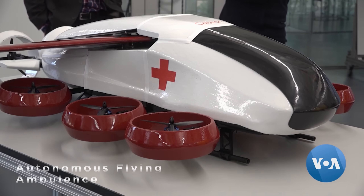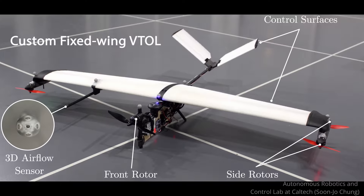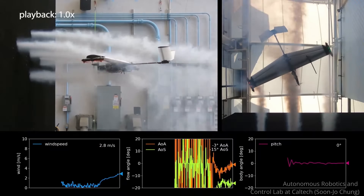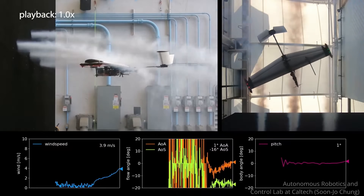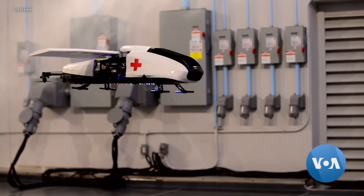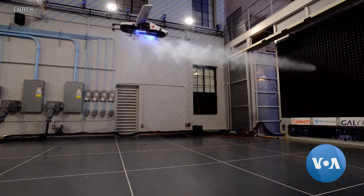One of our moon shots was the flying ambulance — an autonomous flying ambulance. We were building a fifth-scale model, roughly the size of a Prius, with lifting thrusters and foldable wings. We wanted to show the concept of getting into tight places, maybe a single open lane on a freeway, to land and help at a major accident. We were able to bring that technology to life using 3D printing and additive manufacturing. That was the first real test we did with additive manufacturing, and it was very successful.